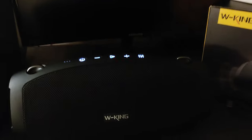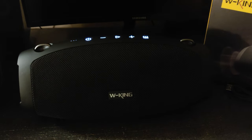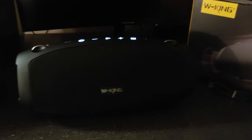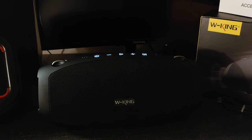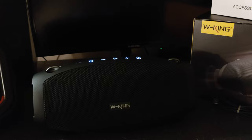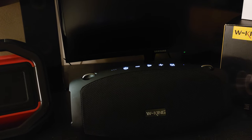I mean, it's not small, but it's very manageable, and it does come with a carrying strap, so put it on your shoulder, you can just go. But anyway, been playing with the speaker. And I do have to say that the sound quality is well above the asking price of $80. It's pretty similar here to the Altec Lansing or my LG PK7Ws, which are in the room.